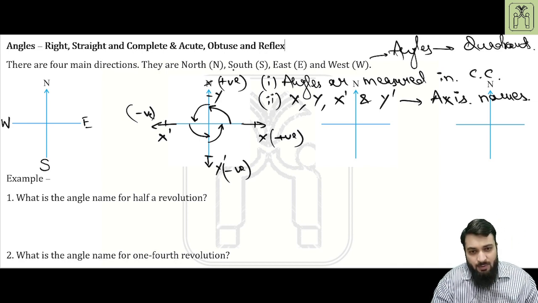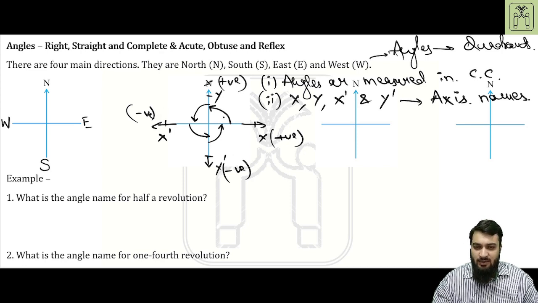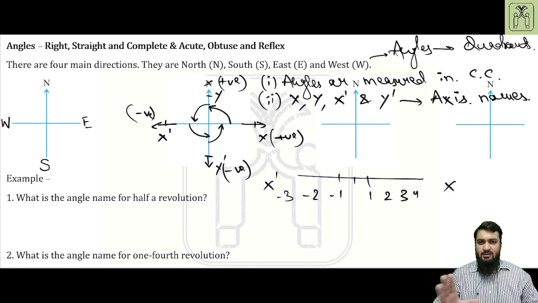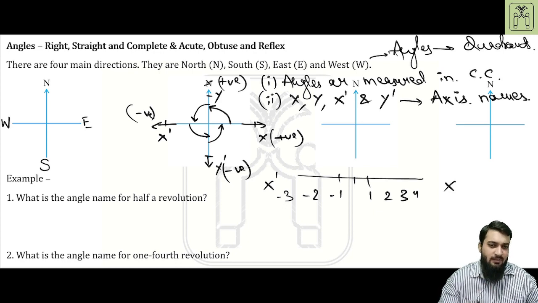Okay, now coming back, x is positive, y is positive, x dash is negative, y dash is negative. So what is the use of positive and negative? The only use is that as we draw a number line, we draw with the help of a 0, and on the left it is minus and on the right it is plus. So in short, this is x and this is x dash. Following the unitary distance, we will write 1, 2, 3 and 4, and similarly minus 1, minus 2, minus 3. That is the sole use of x and x dash and y dash.